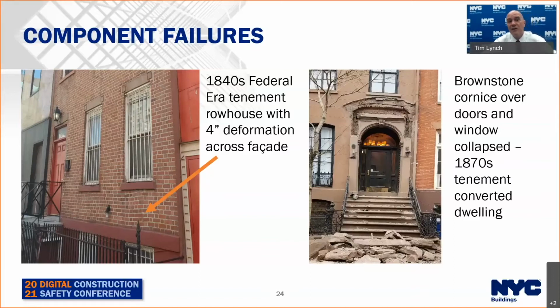The code allowed factors of safety in these walls of 6 and 8 to 1, 6 to 1, which means that as the buildings deformed, the load got shed to another area that could take it. And the other issue is, in reality, the loads are not realistic anyway. If you look at the amount of material on the loads, contemporary loads on those floors, they're not as loaded as one would imagine. So therefore, these overstress conditions that you get when running engineering, elastic theory, they don't conform to these buildings. And then all the engineers say, none of the engineering calculations work.